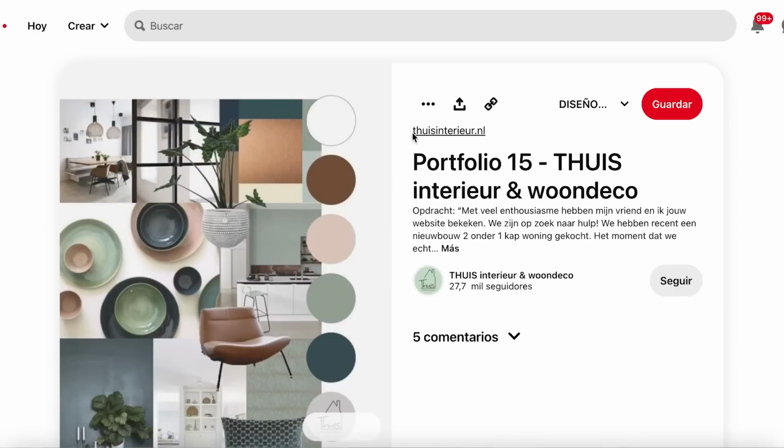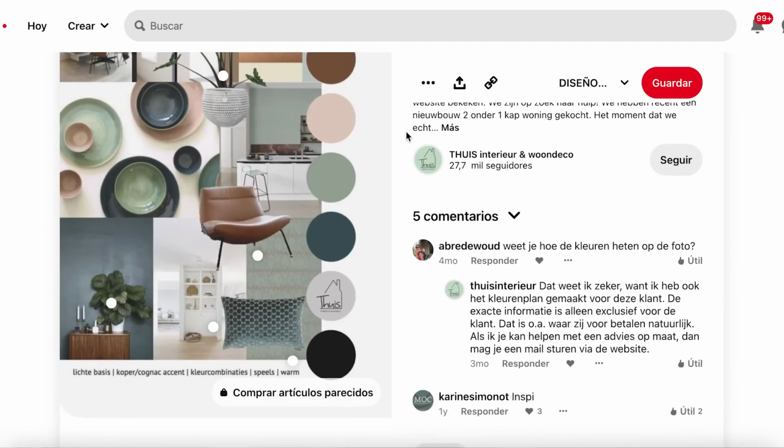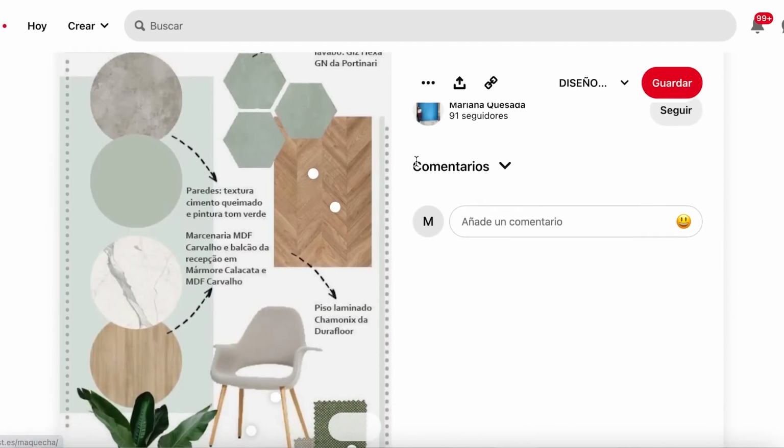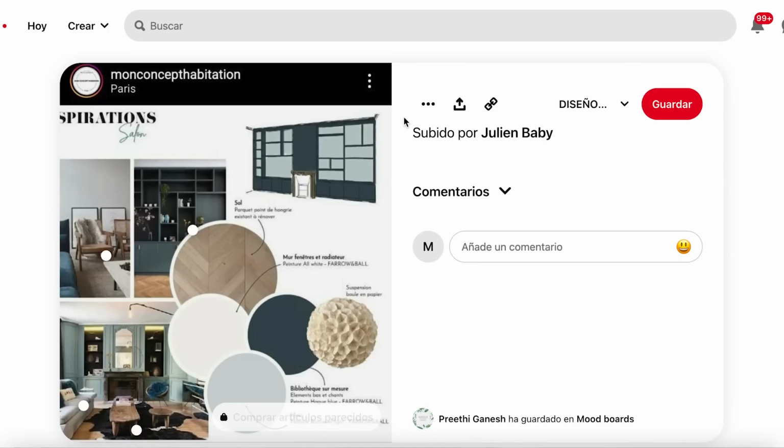I think I haven't explained what a mood board is. It's basically a combination of textures to create a composition that's as realistic as possible. That way we can see how the different colors and styles fit together in our space. This works really well and is used a lot in design and interior decorating, since it lets you visualize a bit how the space will look and how the colors will go together.